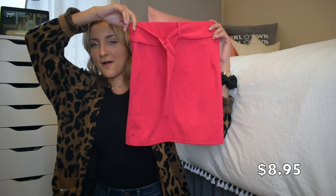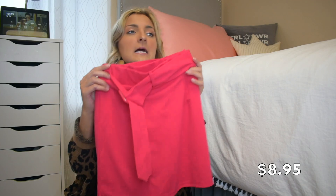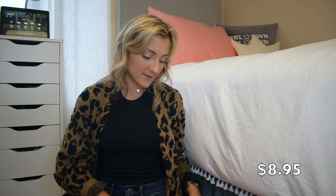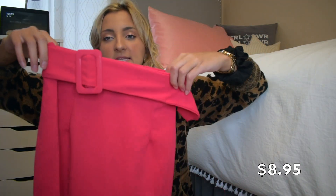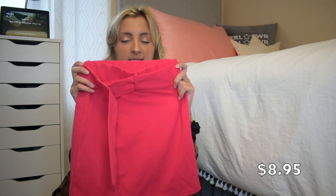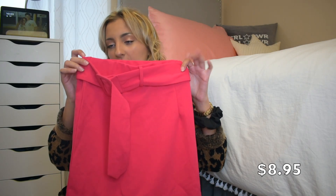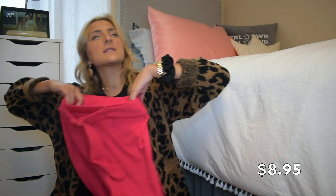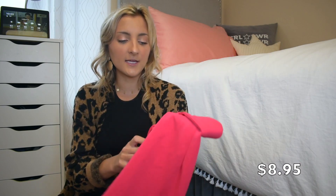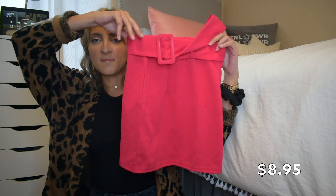This next skirt — I thought it would be a different material, but I actually like the material it is better. I have a yellow skirt from Romwe that is the same material and it's really cute and very flattering. It has a big elastic waistband, and I try to only order things with an elastic waist from Romwe because they fit me a little better. I always get something with a 25 inch waist; if it's bigger I tend to pass. Anyway, it's a hot pink with a cute little belt. I think with a black bodysuit and some heels this would be super cute for a night out.